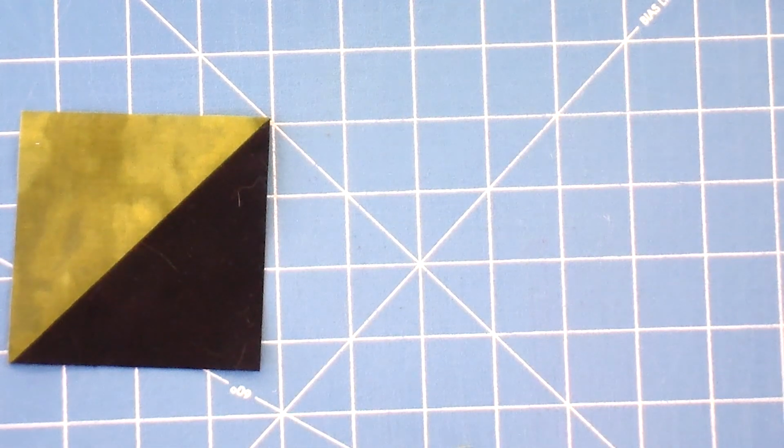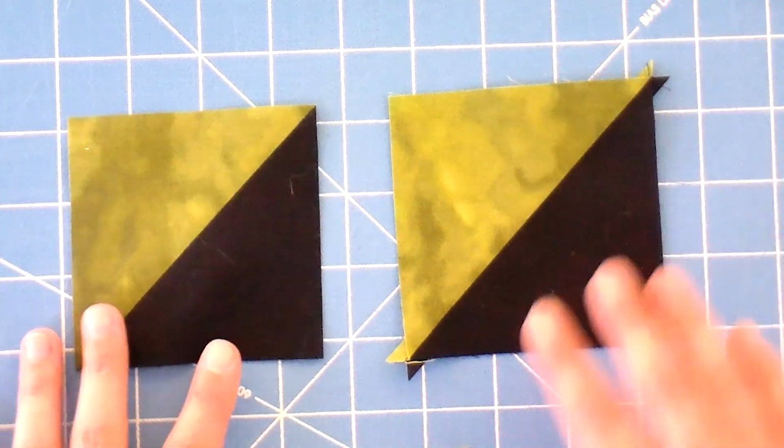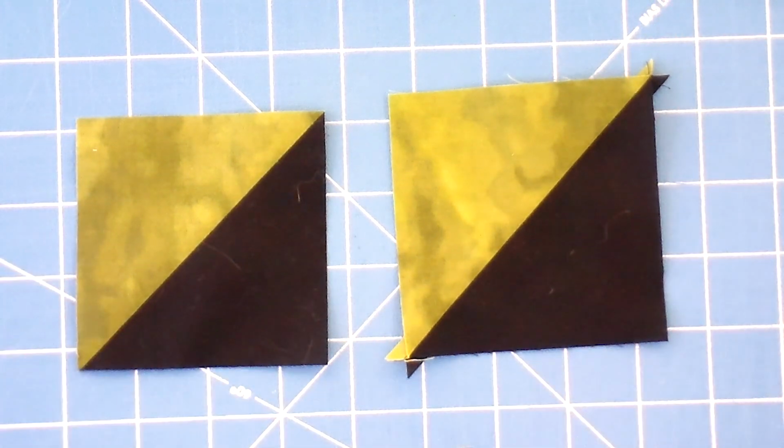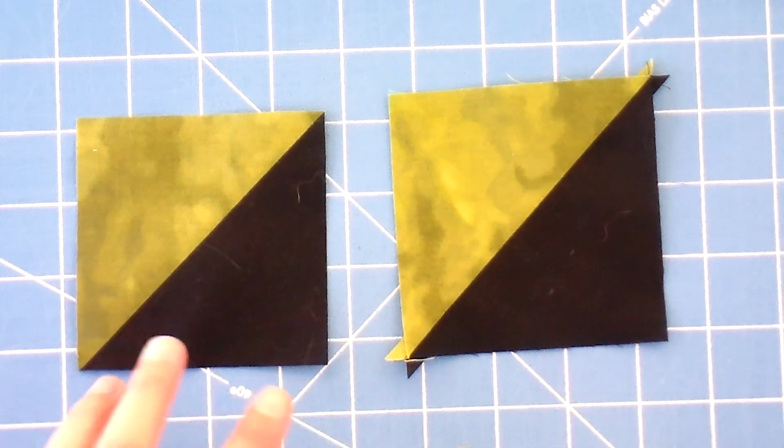And I know it's really tempting to skip this step, so I'm just going to lay it down next to another one that's not trimmed. So you can see it's smaller, it's the exact size it needs to be, and it's nice and trim, and you have everything going where it should be.